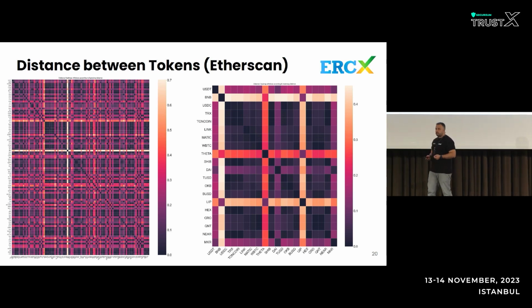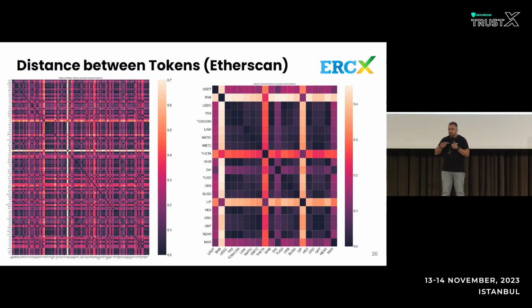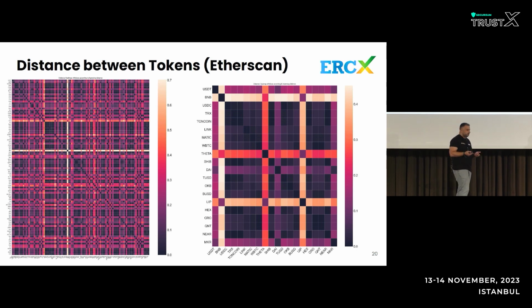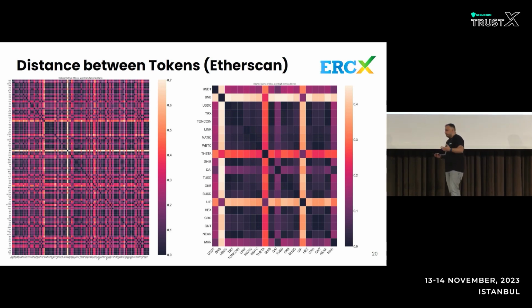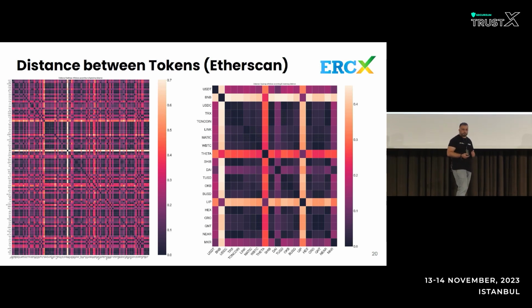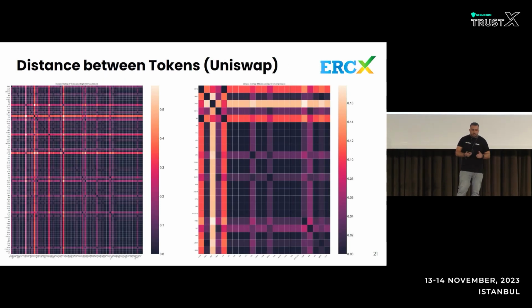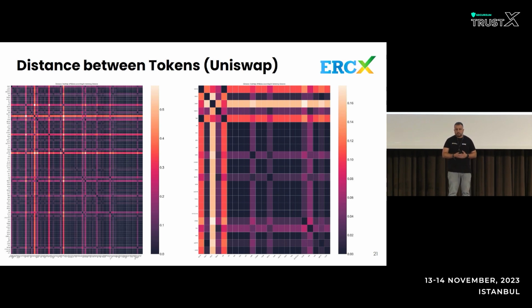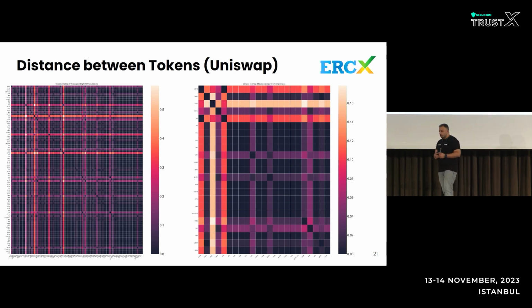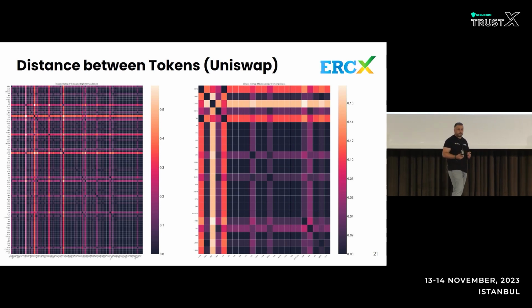This is interesting because if two tokens are in the same cluster, then you can believe that they will behave in the same way. So if one token, for instance, has a vulnerability, then you can be suspicious about the other tokens in this cluster. Displaying the same heat map on the Uniswap list, you can see that tokens are even closer to each other due to the higher satisfaction rate, and zooming in also you can confirm the previous observations.